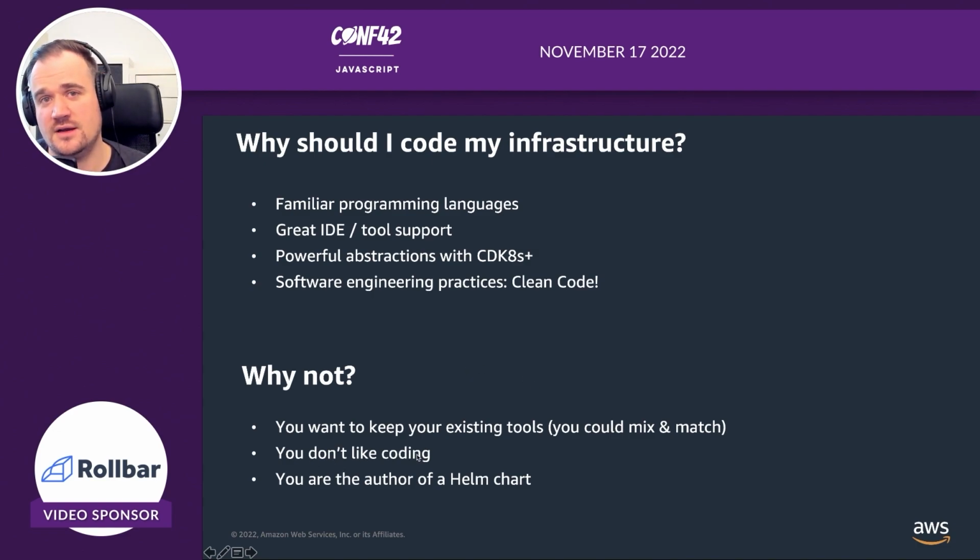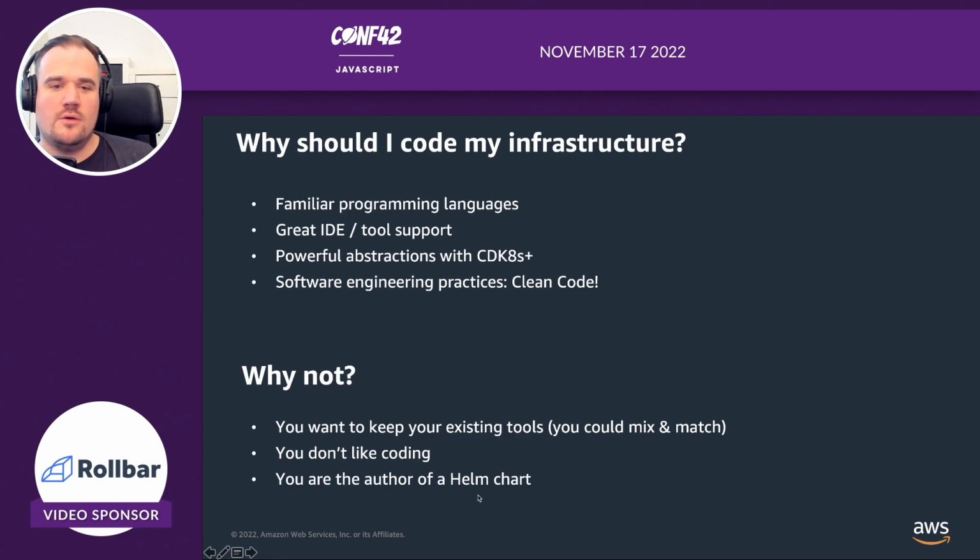If you don't like coding, that might also be a reason. And I think it's a fair reason because code means abstraction, and abstractions are nice when they work, and you really hate them when they do not work. But that's part of the course for using programming languages. So either you like it and you know how to deal with it, or you don't like it. And then, of course, you can stick to writing YAML or some other configuration language.